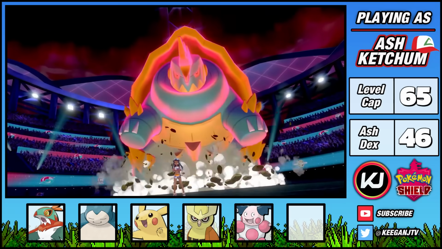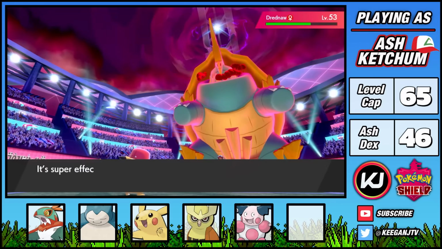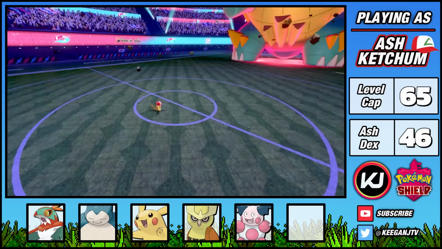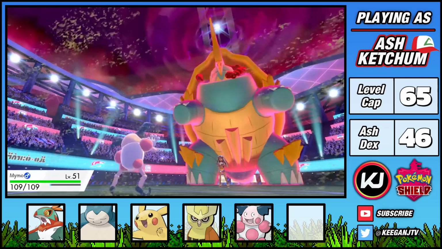So Nessa was down to only her Drednaw, but it is a beast. A Thunderbolt does some respectable damage, but sadly, Pikachu falls to a single Max Rockfall. Although, I do have a plan. Now it's time for Ash's stepdad to really shine.